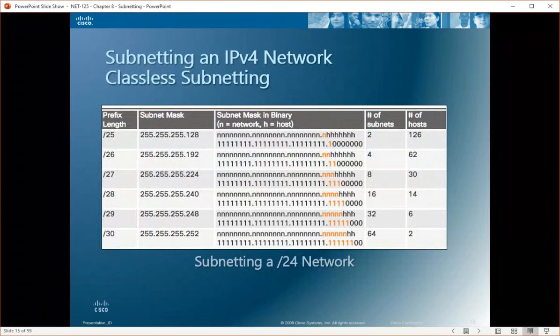So this is what I'm talking about, classless subnetting. So let's take a /24 and subnet it even further, break it into smaller pieces. Oh, Sam, good question. So why would we go from 24 to 16? Because if we need more hosts, we have to do the reverse of what we're seeing on this slide. Instead of borrowing to create more subnets, we have to create more hosts. So if we have 23 bits of network, that means we have 9 bits to set for the hosts. So instead of having 254, we would then have 510.